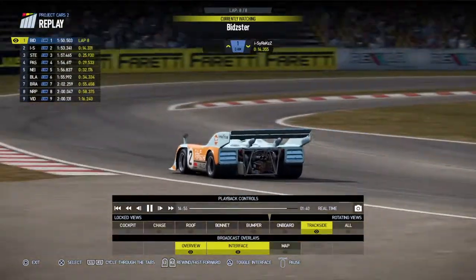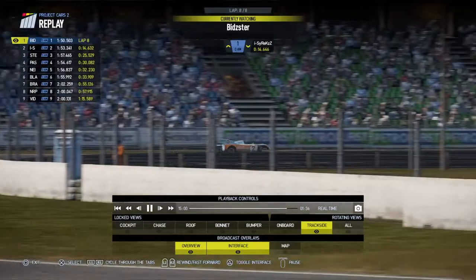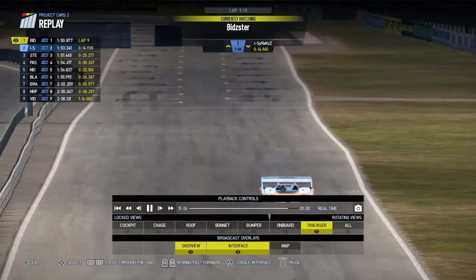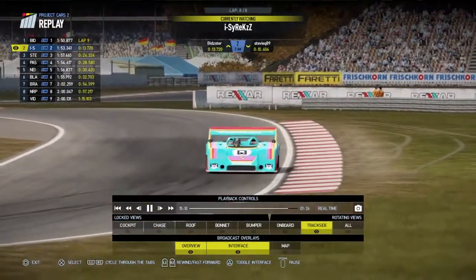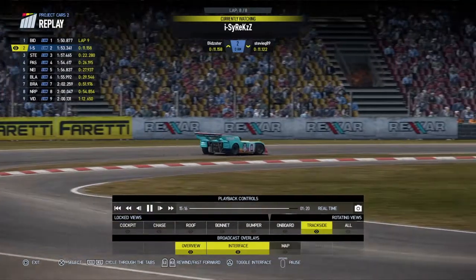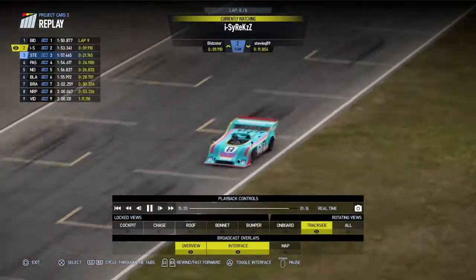But Bidster comes out the last corner. Here we go, round the last corner. Gets the power on. And towards the line. Bidster wins here at Hockenheim in the Can-Am car. Well done to Bidster. He wins the race. Cyrex is still coming through the stadium section, out of the last couple of corners, and across the line for Cyrex. A good second place for him.